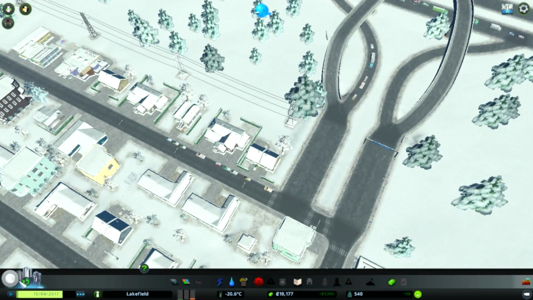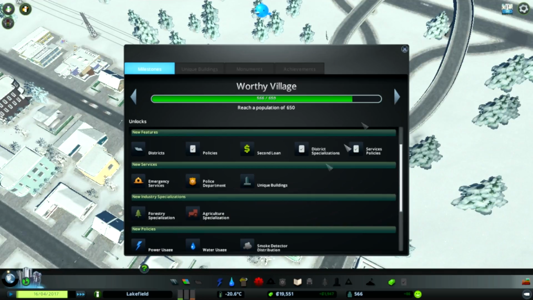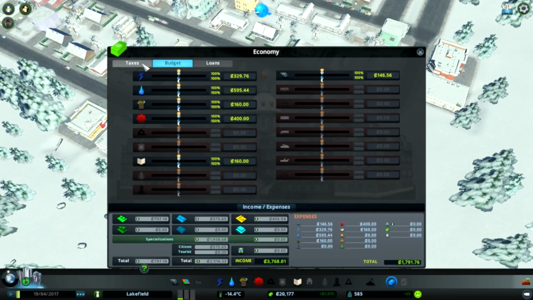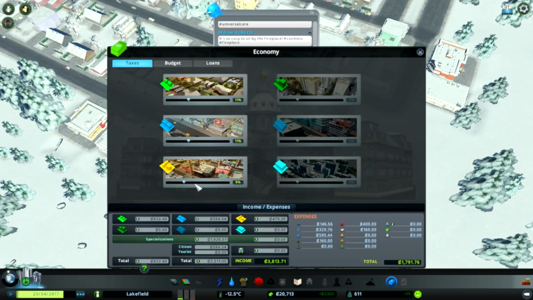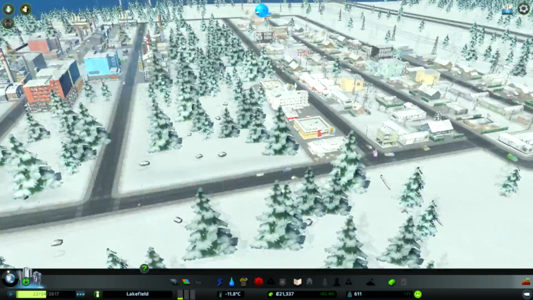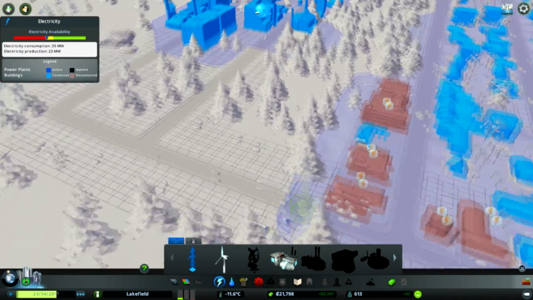In this highway here. Sweetness. How long till we get our next unlock? We need about a little less than 100 people. So I think I'm going to go in here. I'm going to adjust the taxes a little bit. 9%, you know what, let's take it up to 11. 11% on taxes, not too bad in my opinion. Get some more monies coming in. 2,000 bucks a month. And we need more power again.